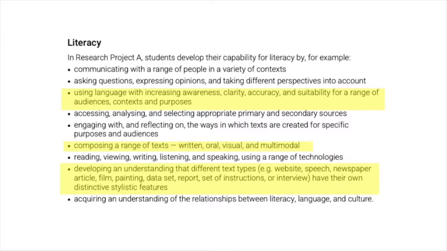So I know I want to develop my language, my vocabulary. I'm going to be making types of graphic novels, so I'm going to be making some different sorts of forms. So composing those texts and understanding what is involved in the composition of that will be important as well. If I want to create a particular style of graphic novel, I'm going to need to understand or have a sense of the visual literacy of what that underpins. And furthermore, a developed understanding of the different text types. Now, I might be drawing different styles of graphic novels, so I'd need to understand the difference between those, but I should also know what's distinctive about graphic novels in general in comparison to other things like novels and films. So all of these things I've identified as being relevant. These are what I want to develop.